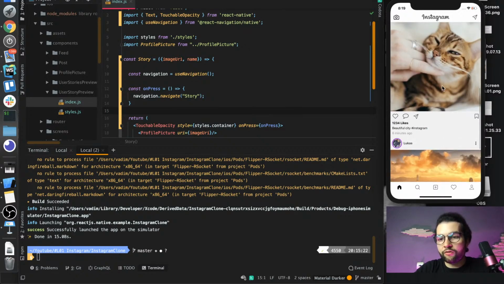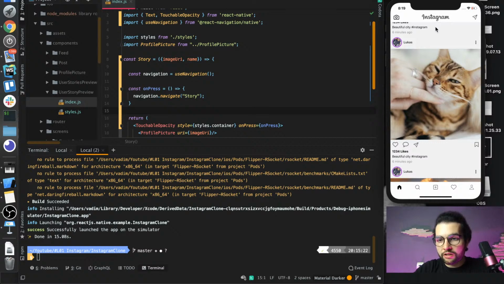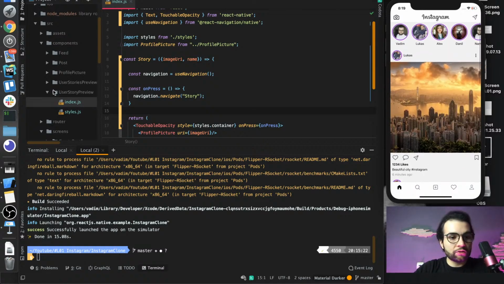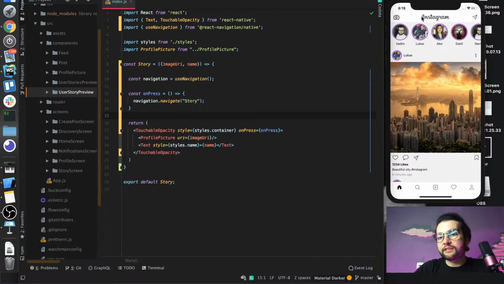I didn't understand why that is happening. And I then saw that it's not a problem with the stories component, because if I scroll down here, you see that nothing is clickable. Then I understood that it's a problem with the image in the header, because the image is too big and it somehow blocks the interaction.